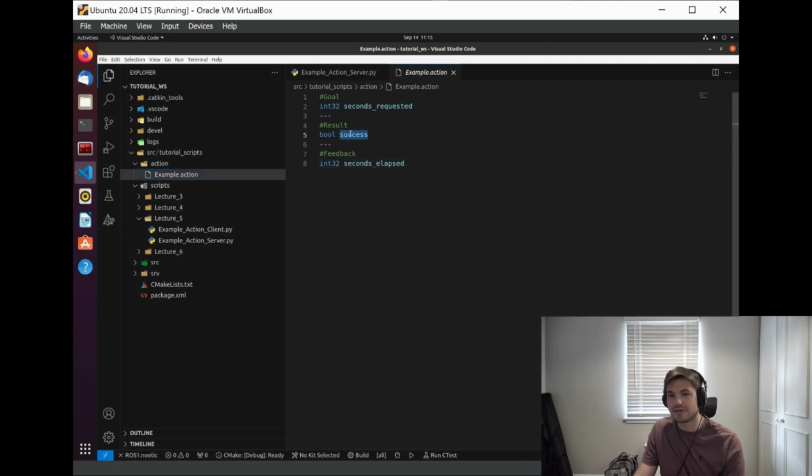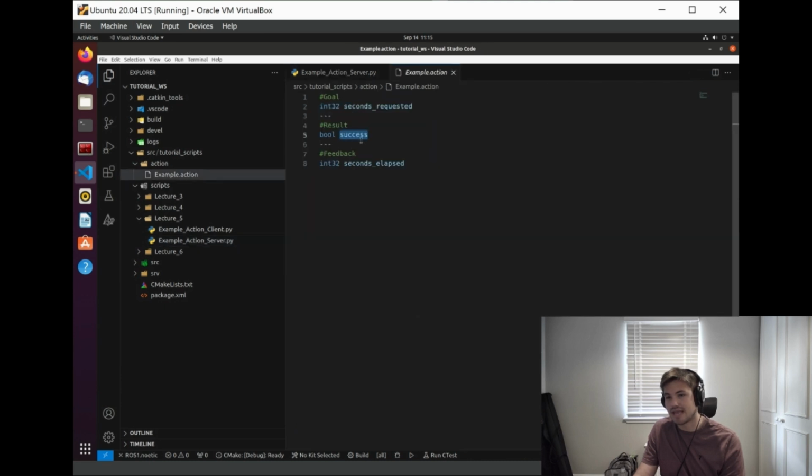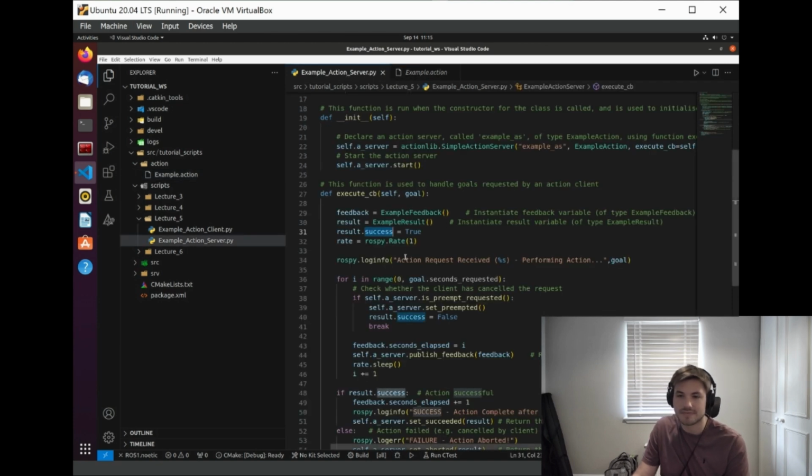Yeah, note that success is the name of the thing. So result.success, that's because we called it success in the result entry in the definition for our example action type. We're going to set it to true. And we're also going to define a rospy.Rate. We're going to use this as the rate at which we publish feedback.